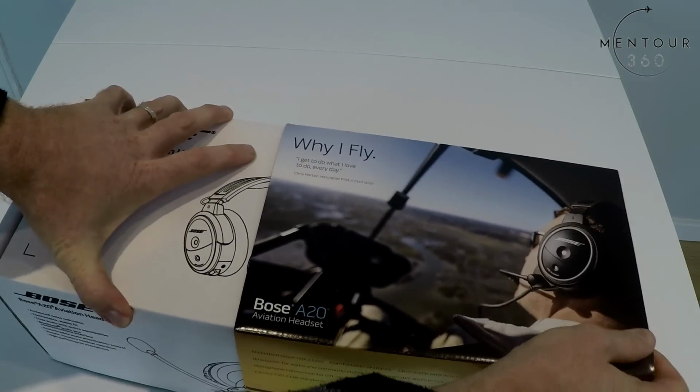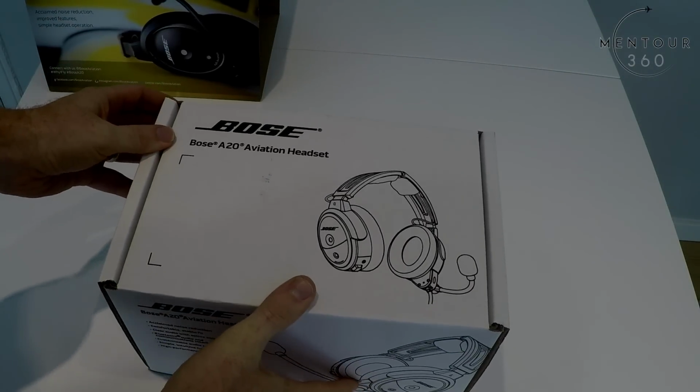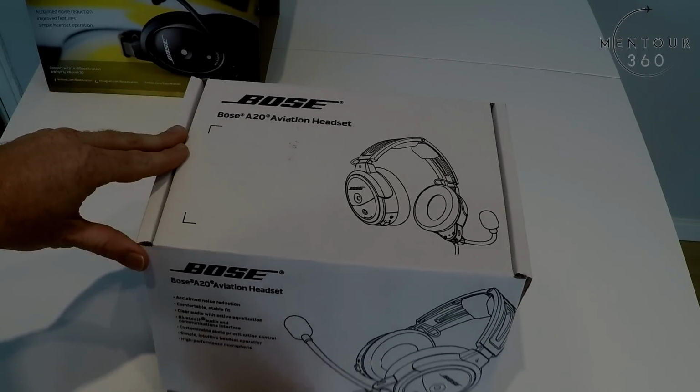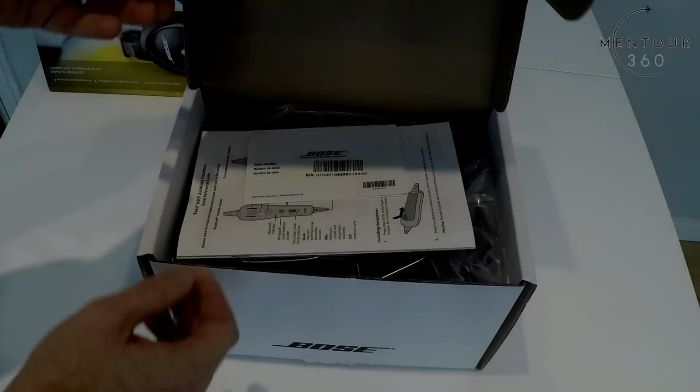It's probably a good idea to keep this box in case there will be some kind of problems with the headset or you need to return it. And I always tend to keep my boxes intact. Inside of the box we have this, which is just a little bit more information about the headset. I'm not going to spend too much time looking at that.